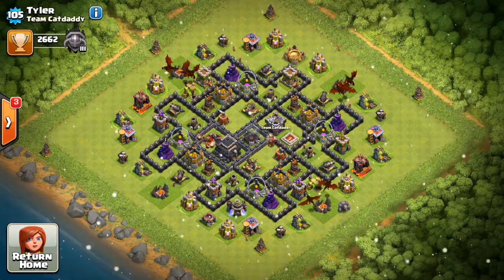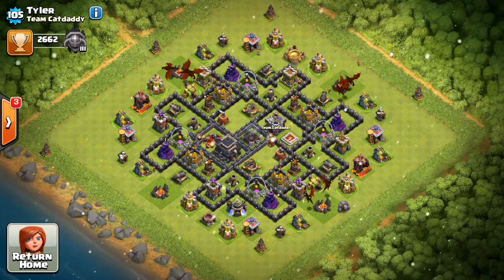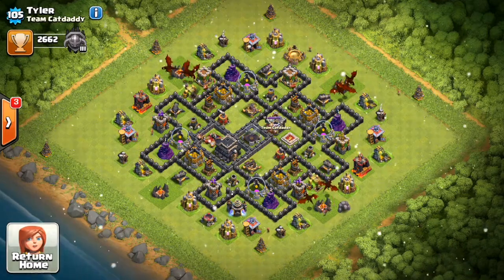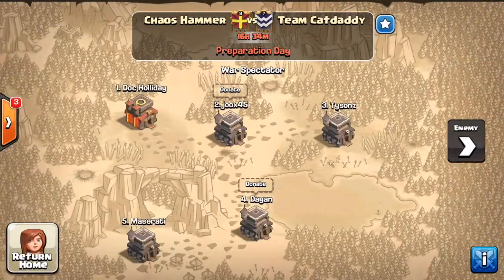But he kept saying, oh, he hadn't attacked in a few days, and then the replays were not available, and it was all so sketchy. So finally I kicked him out, and then he went to another clan, and then he returned to the team Cat Daddy.